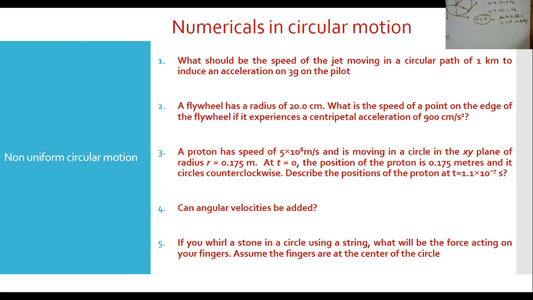If you whirl a stone in a circle using a string, what will be the force acting on your fingers? Assuming the fingers are at the center of the circle. So I'm whirling a stone. I have a string, I have a stone over here, and I'm holding it over here, and I'm whirling it in a clockwise direction. As I whirl it across, what will be the force acting at my finger? I'm keeping my fingers over here. In that case, the force acting here is nothing but centripetal force. The centripetal force is acting at the fingers.